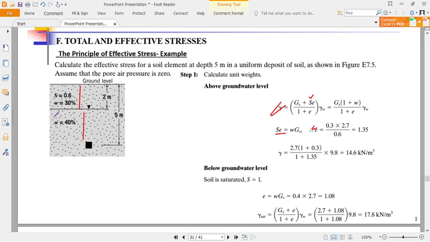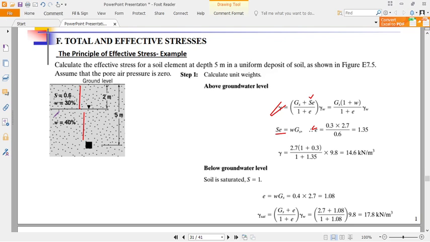Is that okay? For there, we are going to use the saturated unit weight equation, where S is equal to 1. Here, you put S equal to 1 when this is saturated. We have already seen this in our chapter 1, under the phase relationships. So what we need to know now to calculate the e, when S is equal to 1, is w and Gs. We saw this in compaction.